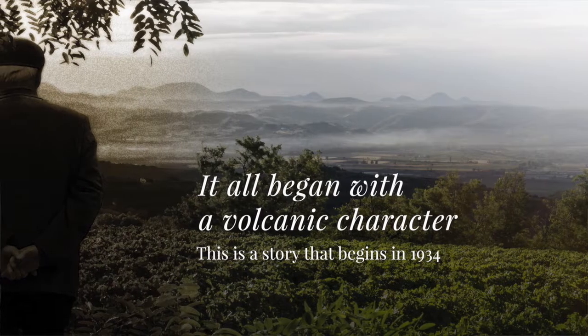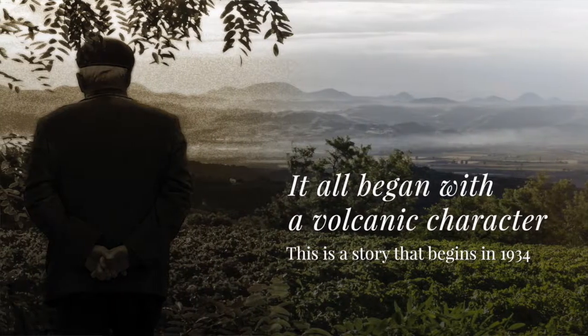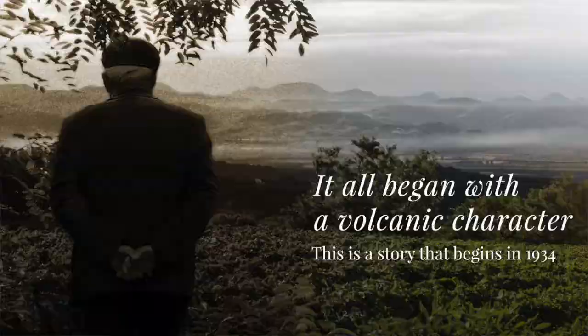All right, so now a little bit of the Dal Cero history and how everything got started. Starting in 1934, the grandfather of today's owners, Augusto Dal Cero, purchased an unusual piece of land between two extinct volcanoes, the commune of Rocca. So the commune would require a lot of hard work as it was between the two volcanoes. So it was a very, very steep incline.